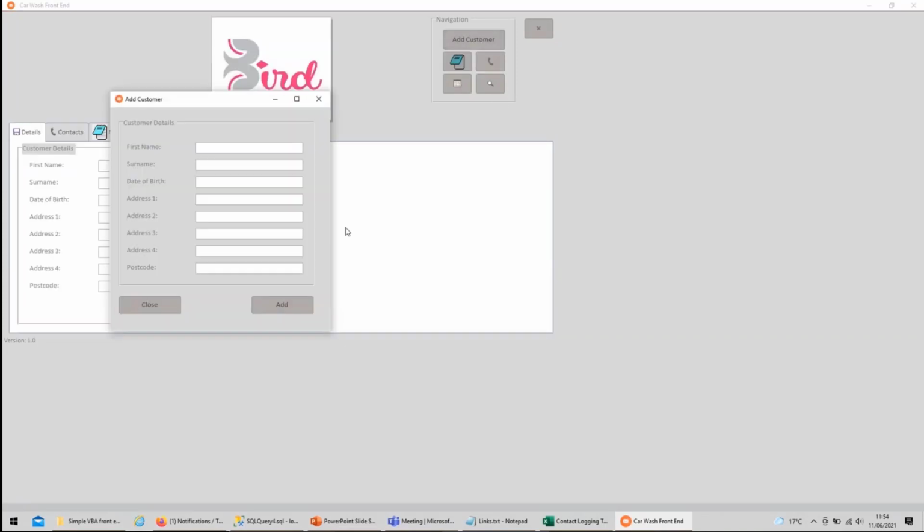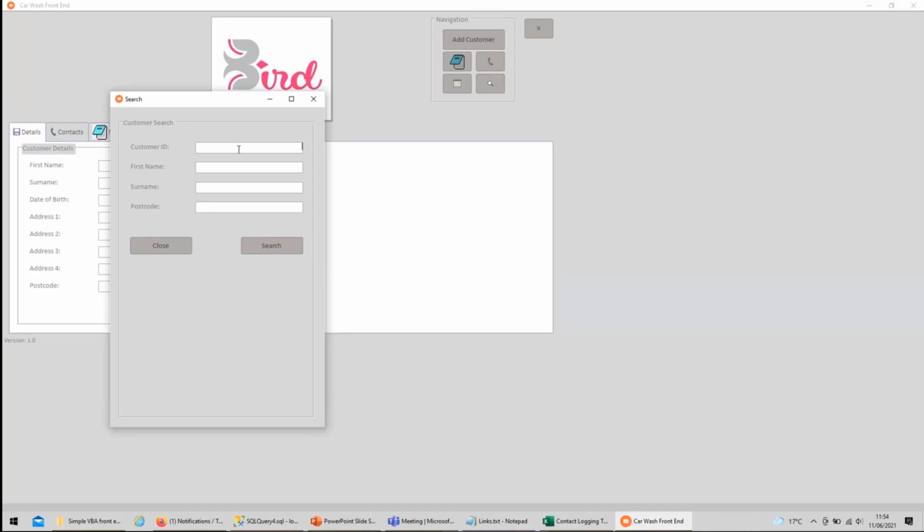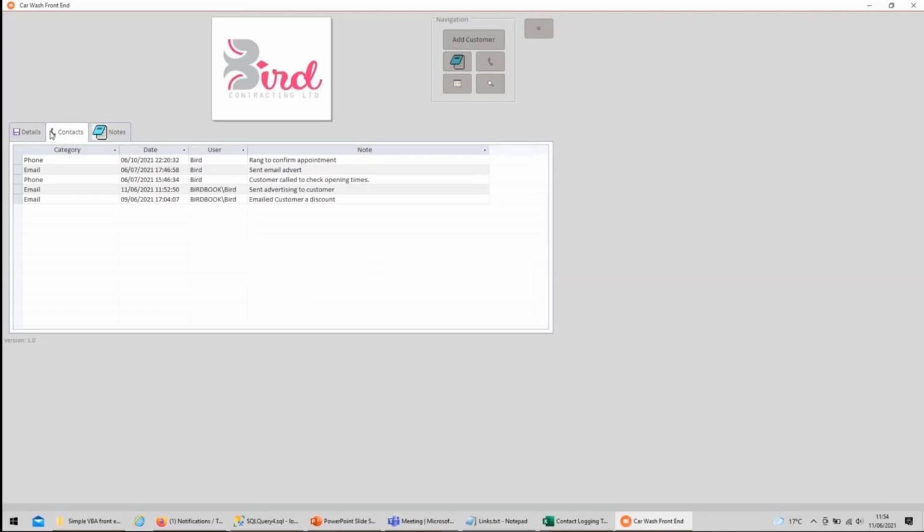And what we can do here is click onto add customer, and we can add a new customer, funnily enough. If I've got time at the end, I'll show you that. Otherwise, I'm just going to show you the search functionality. I can search by a customer ID, or I can search by letters of names and all sorts. It's got a dynamic SQL stored procedure behind this. But if I just click onto that, we can see here that it's loaded up all the details that we've got for this customer.